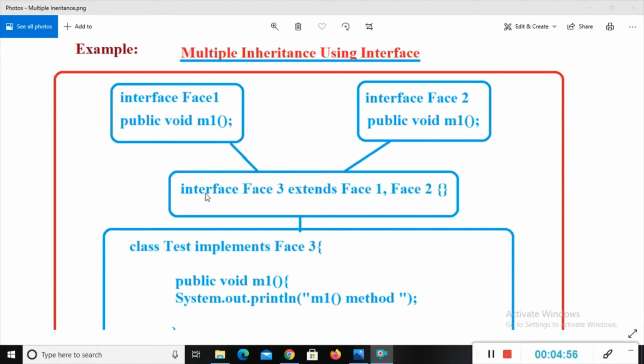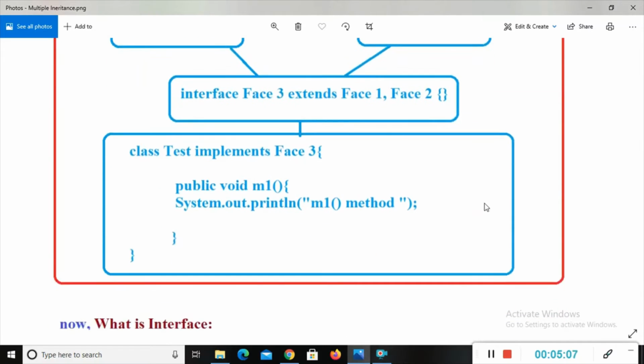Then I have created Phase 3 and extended both interfaces in Phase 3, right? And then I am calling this method from our implementation class, where I want to implement these interfaces' methods. So from here I am calling this method. There is no ambiguity problem in this, because here we have separate method calling, okay.